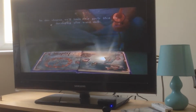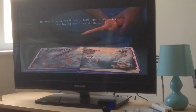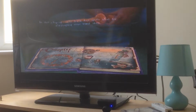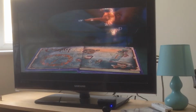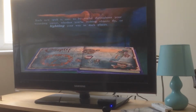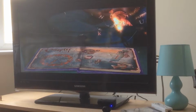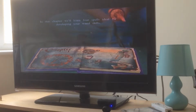When you read the Book of Spells, you can use your wand to move the words back and forth. Try it now. Point your wand at the words at the top of the screen, then hold the T button and slide them to the left. Well, something like this. Just release the button. That's it. Whenever you're reading, you can use your wand to skip ahead or go back. Point with your wand again and slide the words to the right to go back. Nice wand work. You can also stop reading at any time by holding the circle button.